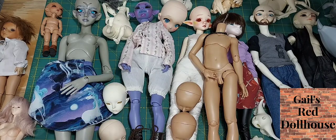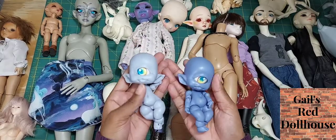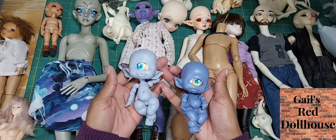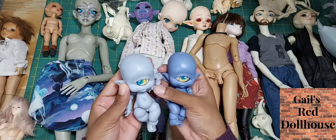And let's see now, who do we have here? We have my little Cyclops. These are made by Poochbot on Instagram. They also have an Etsy shop. They made them custom for me.